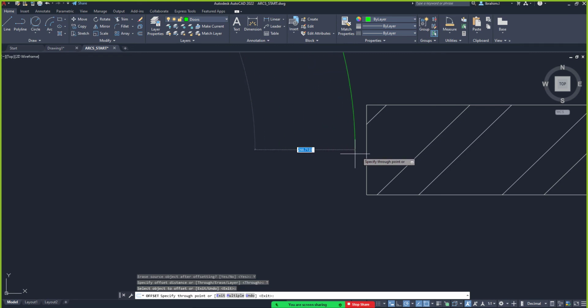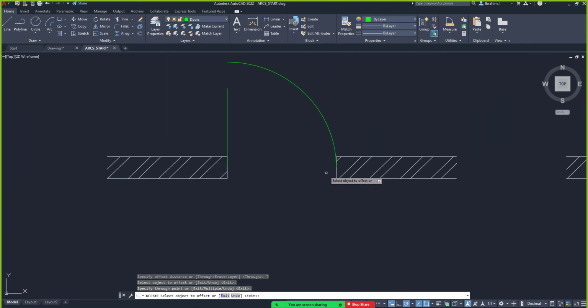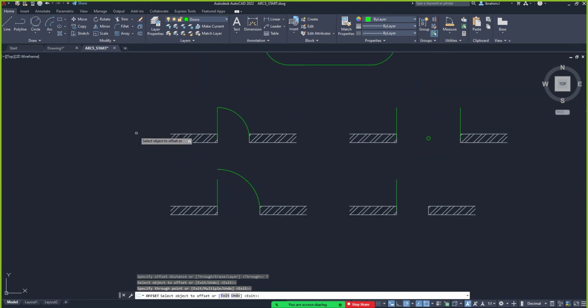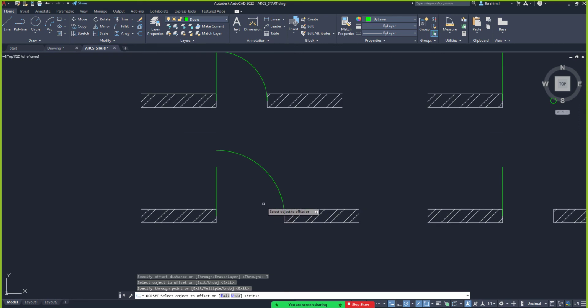Now I'm able to trace to this end, and then my arc has been created. Are you with me? We have jumped from this draw tool. We are now using the offset tool on the modify panel. So this is basically an advanced way of creating. Another person might have decided to delete everything that we have here and then create the arc all over again. Are you with me?